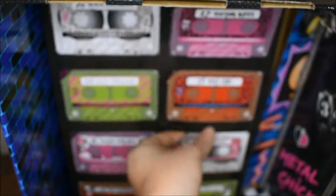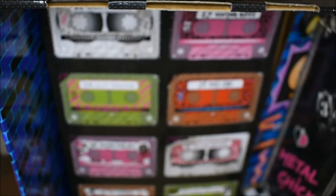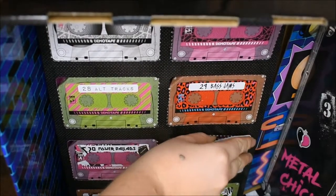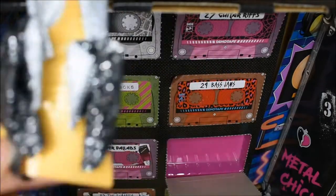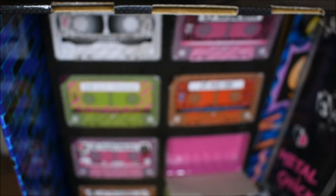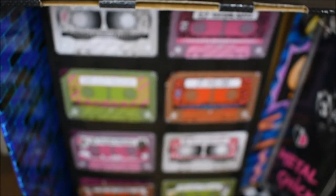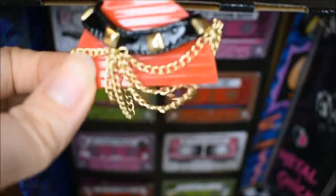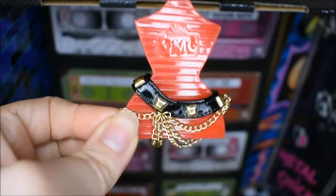Door number thirty one — oh I ripped it again! Oh wow, this is obviously Fame Queen's. Just look — oh my goodness. MGA, the amount of detail you're putting in is incredible — and these are playline dolls. It's beautiful. Number thirty two — oh I like this belt, look at this belt! These are like actual chains, not plastic. Oh the amount of detail, MGA — this doesn't need to be this detailed but it is, and I love it.